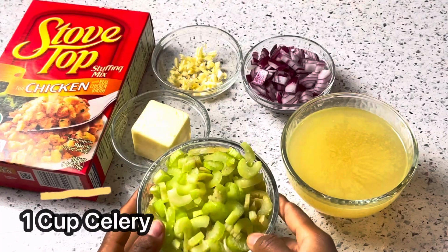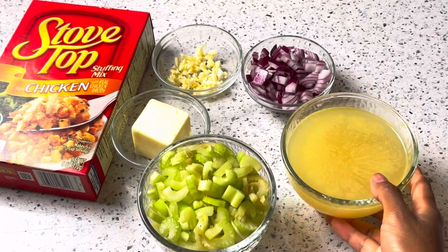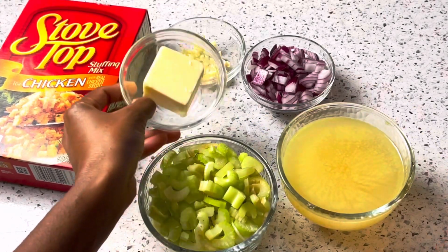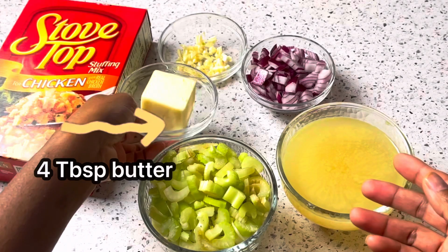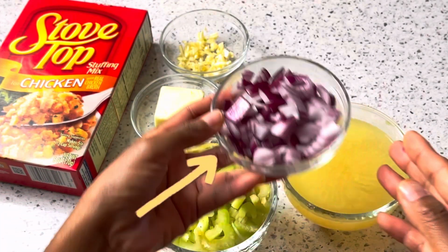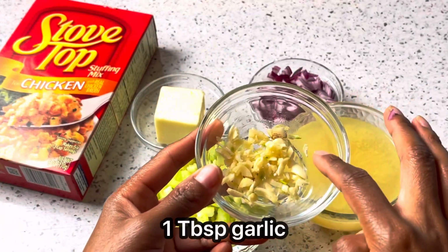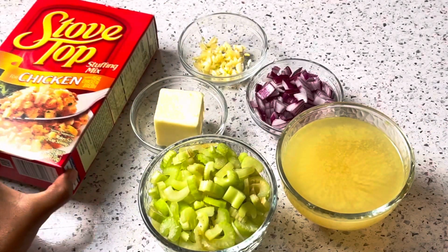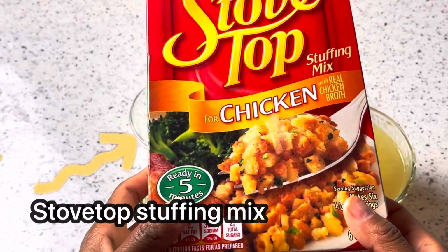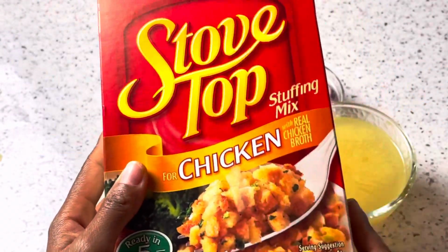So we're going to need about 1 cup of chopped celery. I already went ahead and chopped it for you. We also need 1.5 cups of chicken broth. We need 4 tablespoons of butter, a half cup of thinly chopped onions, any color is fine. Then we also need 1 tablespoon of minced garlic. And last but not least, we need 1 box of stovetop stuffing mix. Right now, I am using the stuffing mix for chicken, but any other flavors work fine.